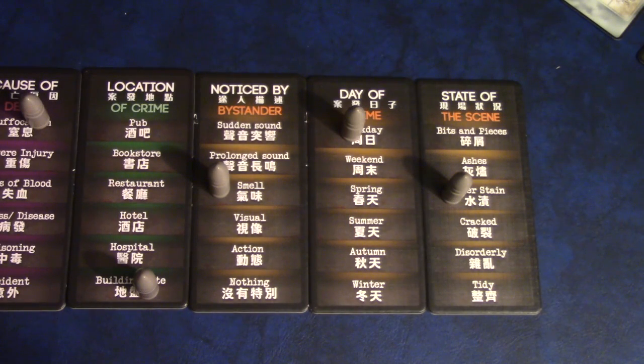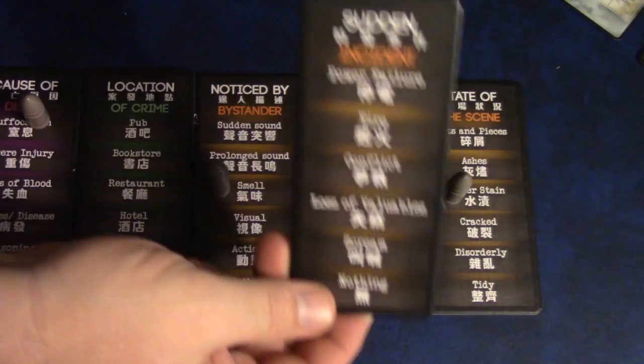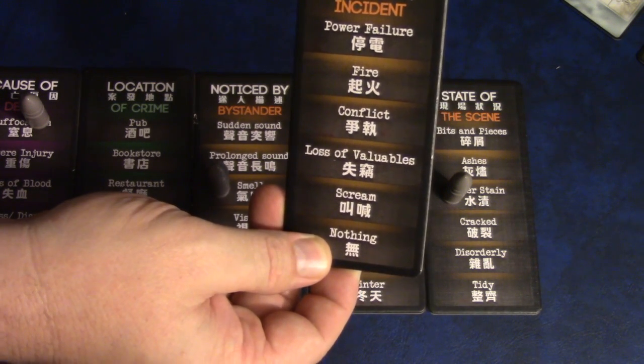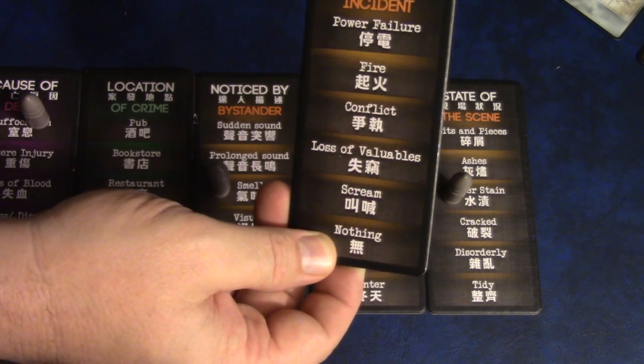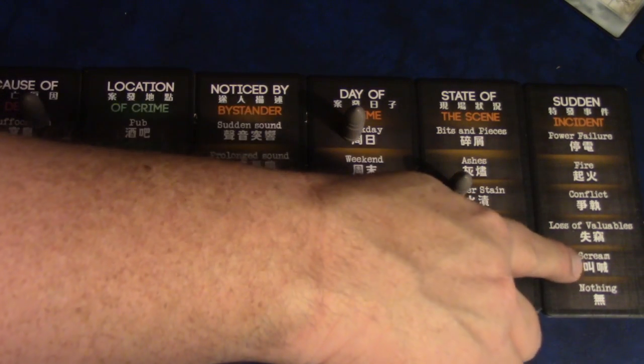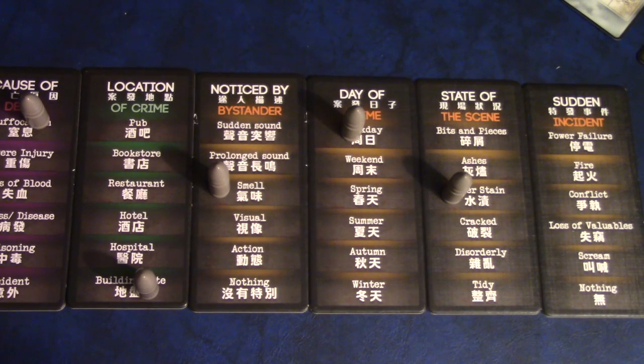You're then, at random, going to choose another card. This one says sudden incident. Was there a power failure, fire, conflict, loss of valuables, scream, or vomiting? You have to choose one of them. So as a forensic scientist, maybe you will put down, I don't know, scream or loss of valuables. And the reason I say loss of valuables is, again, because you do have to try and get them to think of flyer as well. So maybe the flyer was mentioning some things that were stolen or had been lost. Scream, of course, would be maybe the person screamed before they were murdered, but I'm going to try loss of valuables.